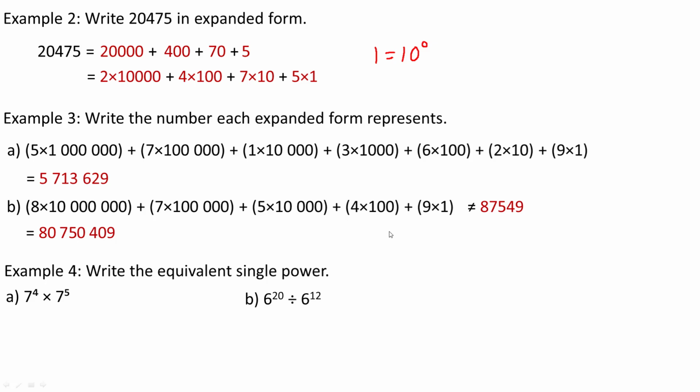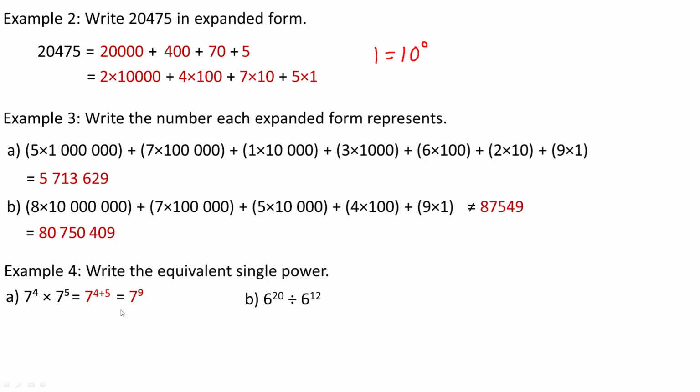Or sorry, the number, the standard form number. So a little more exponent work here, with powers, and I'm going to show you why we add when you're multiplying and subtract when dividing. So 7 to the 4th times 7 to the 5th, we add the exponents. So 4 plus 5 adds to 9, so this would be 7 to the 9th. So that's how you write that product as a single power.